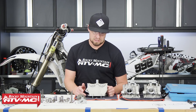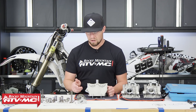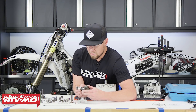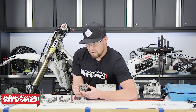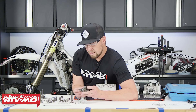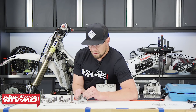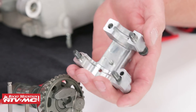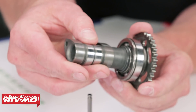Now that we have our head and all parts cleaned, it's time to inspect. Get your OEM service manual out and start checking everything and referring to it for measurements and specs. Let's start with cams and cam caps. Look at the cam's mating surfaces like the journal and bearing, check out the sprocket for wear. This one has a decompressor — check that it moves freely. There's a pin that goes in and out and presses on the bucket to open the valve and release compression during starting. For cam caps, clean and blow out the oil passages to remove contaminants, then check the mating surfaces for the bearing.